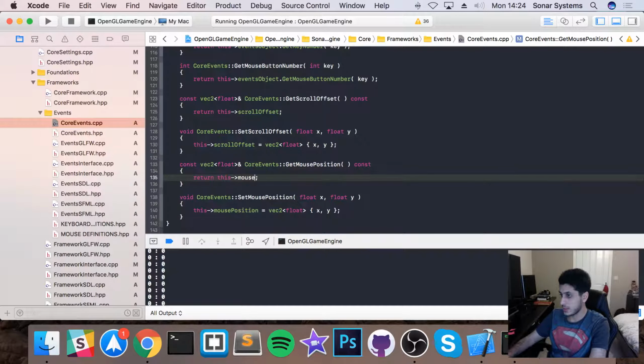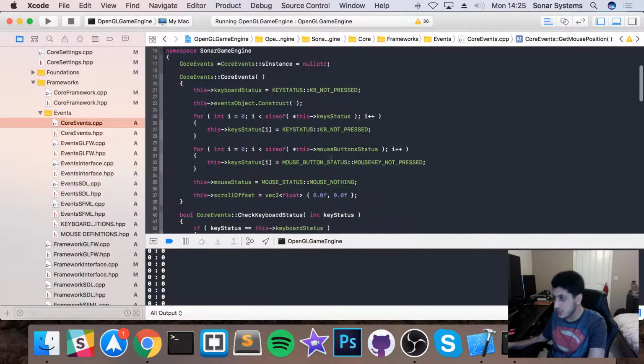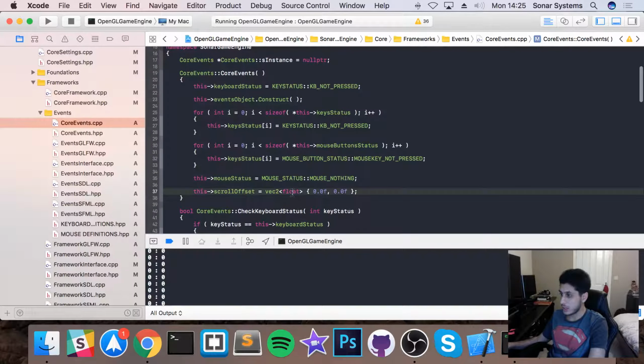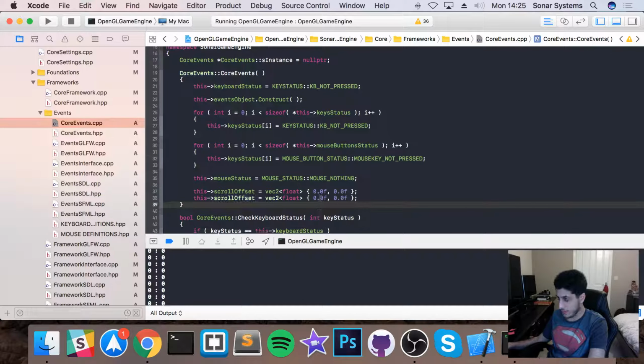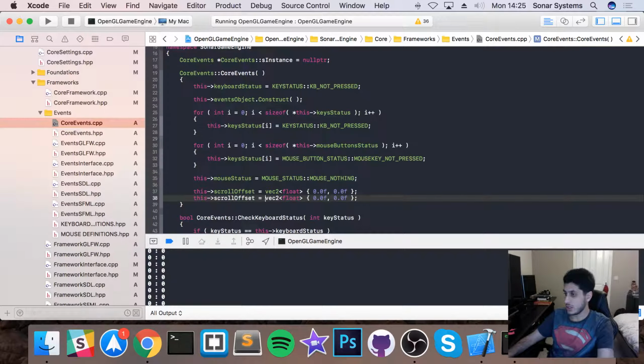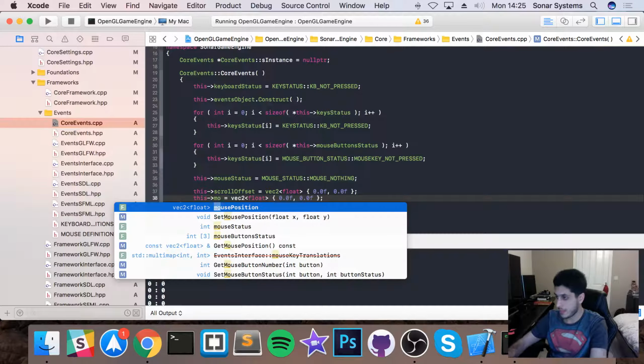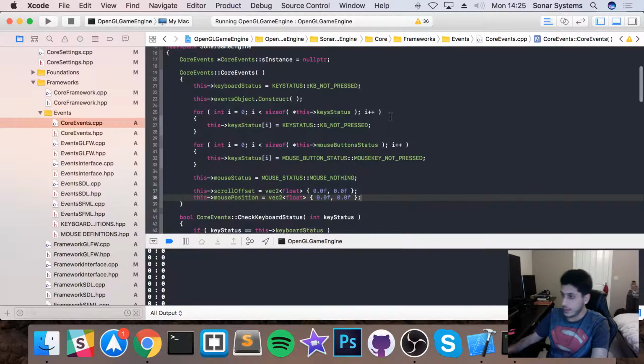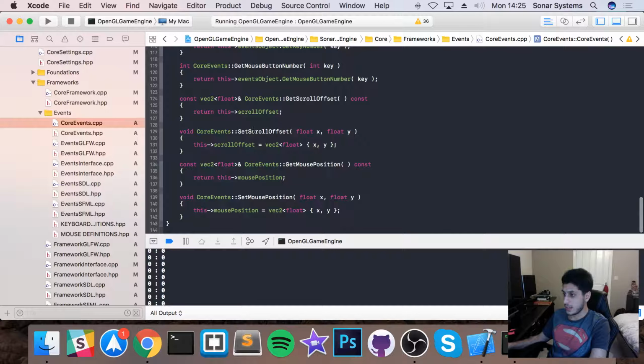Okay, I just need to initialize it with something. Mouse position. That's fine. And okay, so this part is done. I'm going to build it just to see if it's still building.